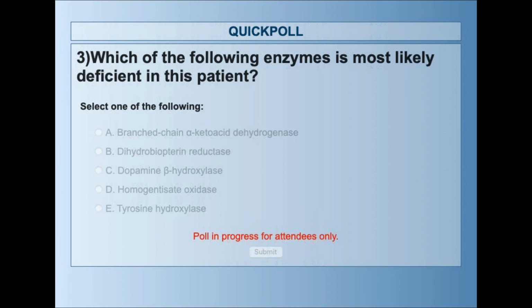Always an interesting one when you get a photo or a chart to look at. Again, you always have to think about the amount of time that you actually have on the test, especially when you need to break down a lot of different descriptions or signs and symptoms. Step 1 has become a little bit more visual over time, a little bit more clinical over time. So this is a good question to cut your teeth on.